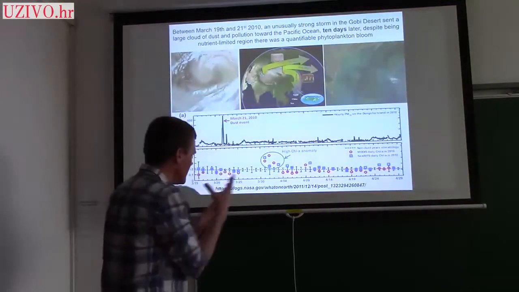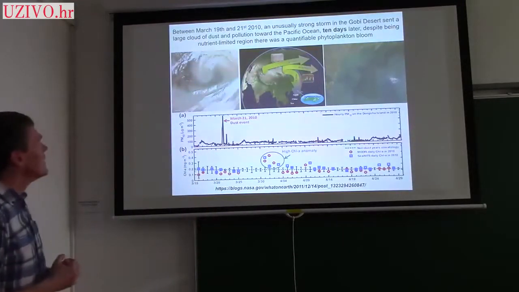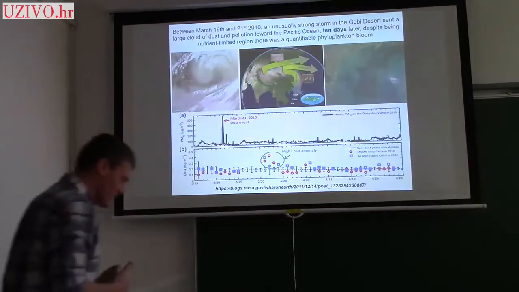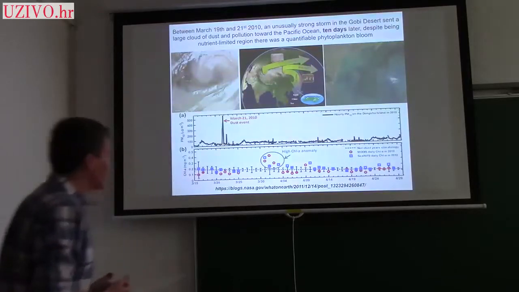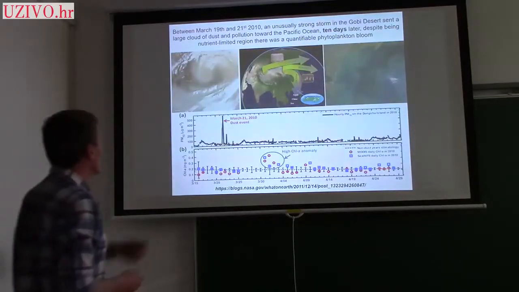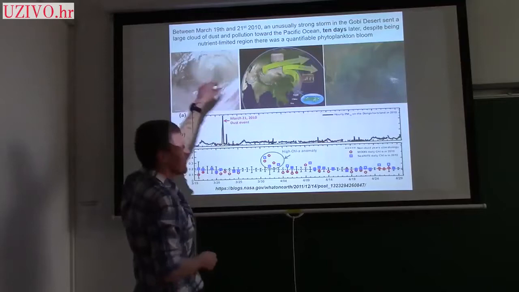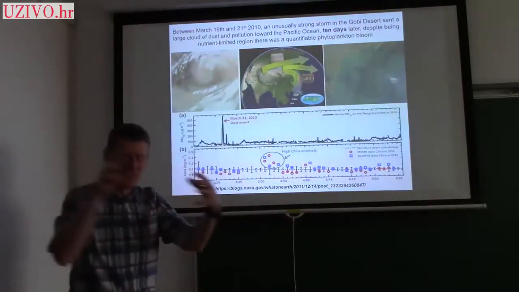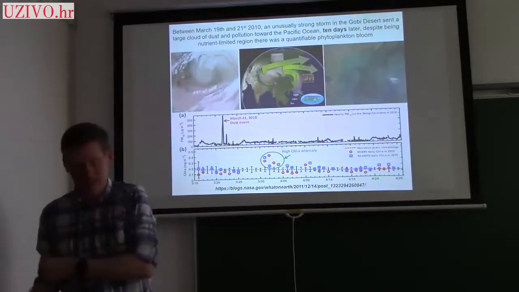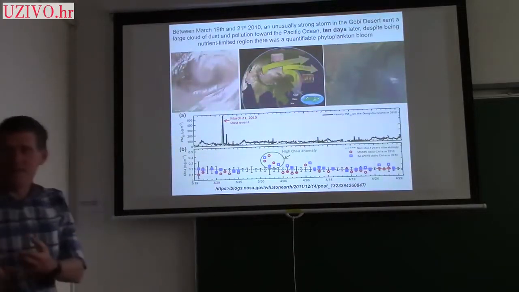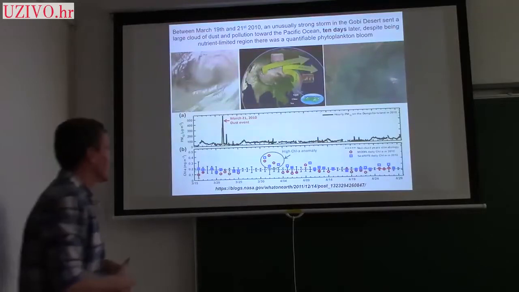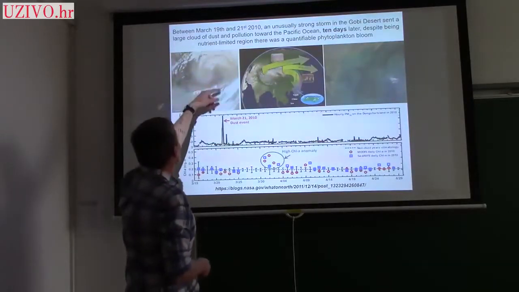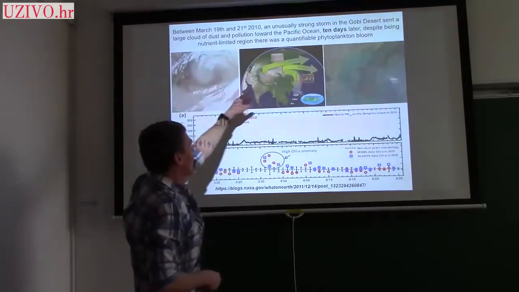And we can see there are loads and loads of different examples of this, and lots of examples from Africa. But this is a very nice one, because this is a dust storm in the Gobi Desert. So dust isn't just Africa. People think dust, they think Sahara, and that's the only place. But there's Patagonia, the Gobi Desert, there are lots of different sources around the globe. So there's a big dust storm here, this is Beijing, and the wind patterns.